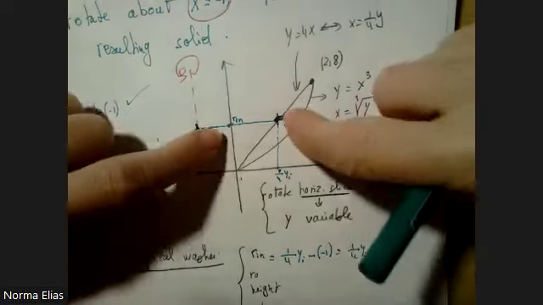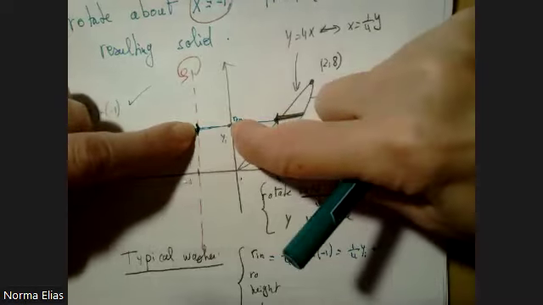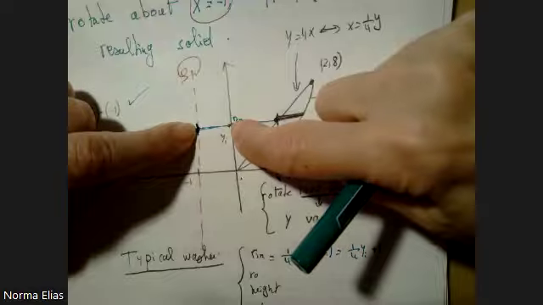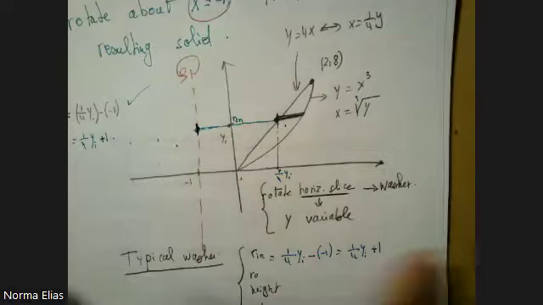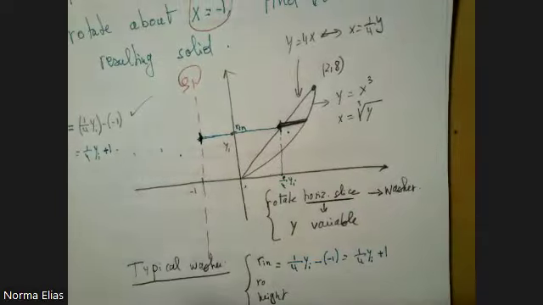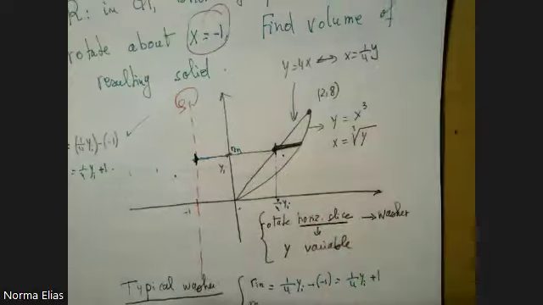Or basically, you can look at it this way. From here to here is 1 over 4y. You're adding 1 to it. That's another way you can think about it. So we're making the inner radius definitely bigger than the inner radius when we rotate about only the y-axis. So we're adding 1 to the inner radius.